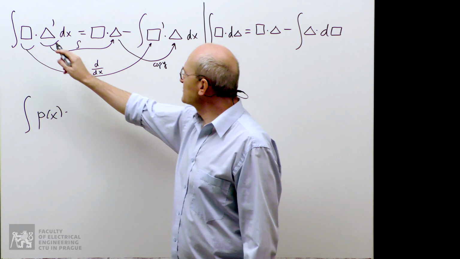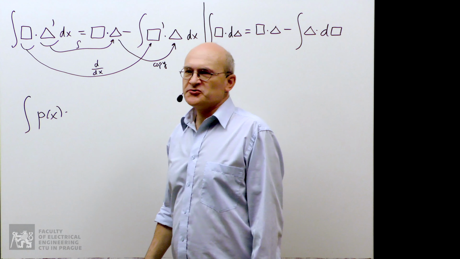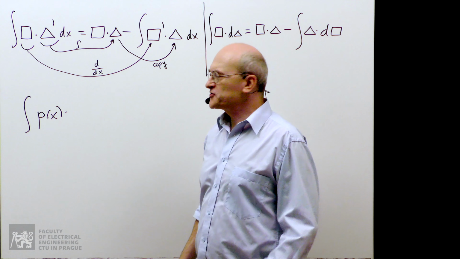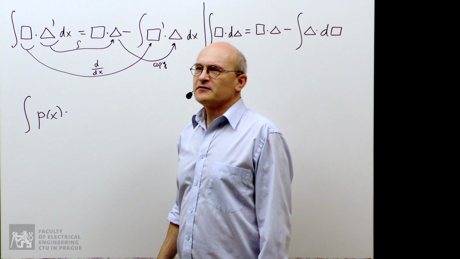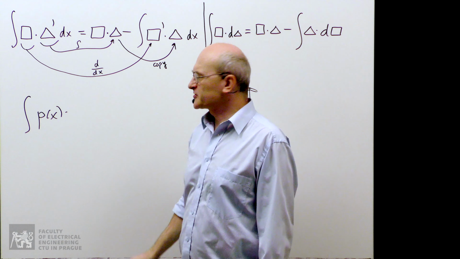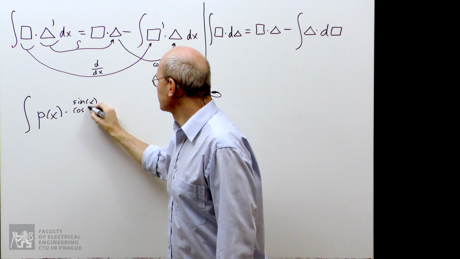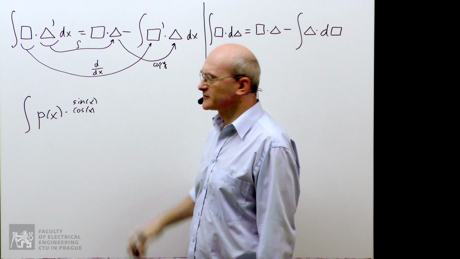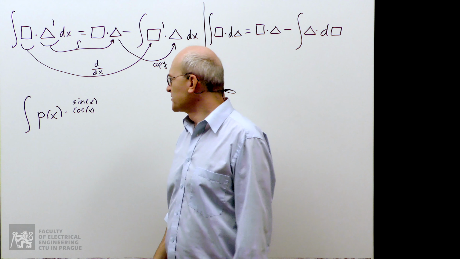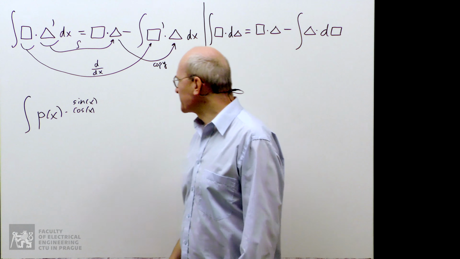Now, the second component gets integrated. Do I know some functions which, after integration, are still nice? Well, that's actually a fairly short list. Let's say sine of x and cosine of x. Just turn one into another by integration or differentiation. So that's a good candidate. Another nice function is the exponential, and I can put a linear factor here. So it's e to ax plus b. That's a typical case. Anything else? Well, not really.